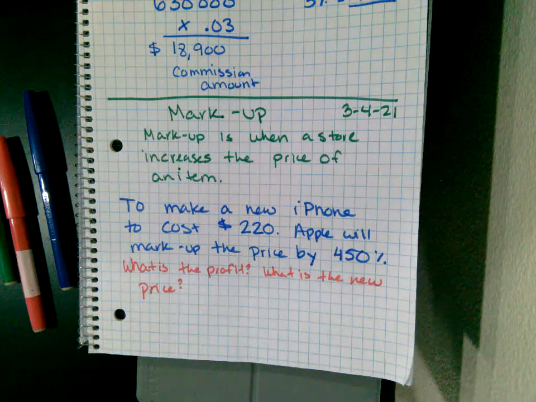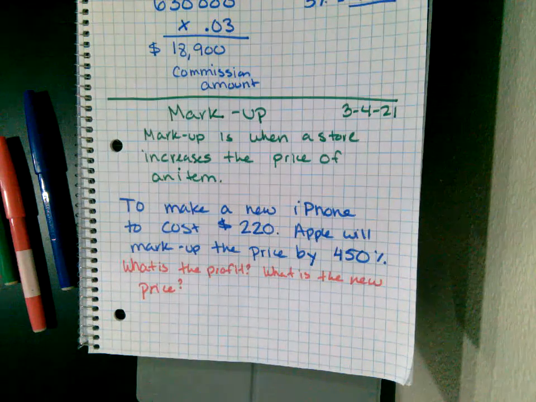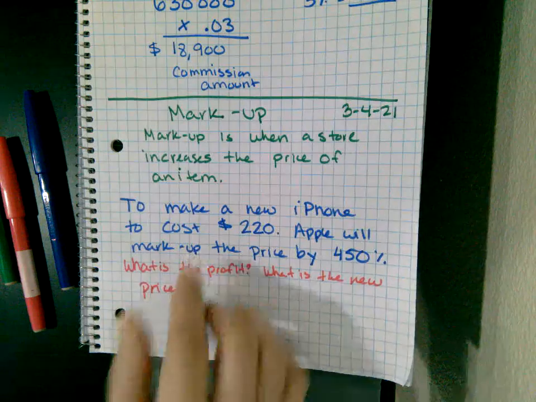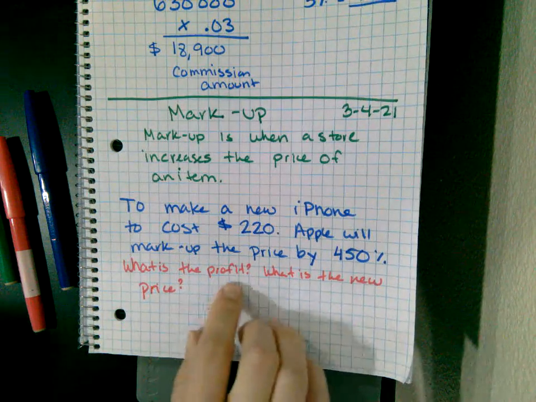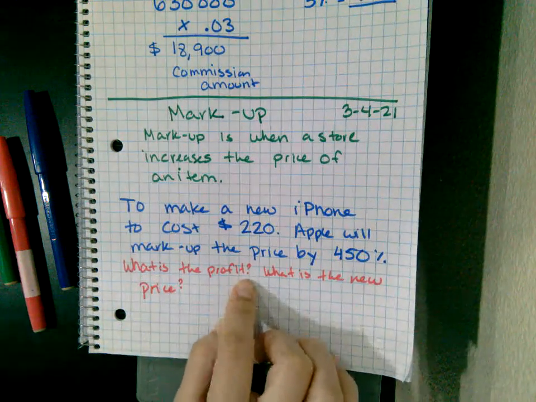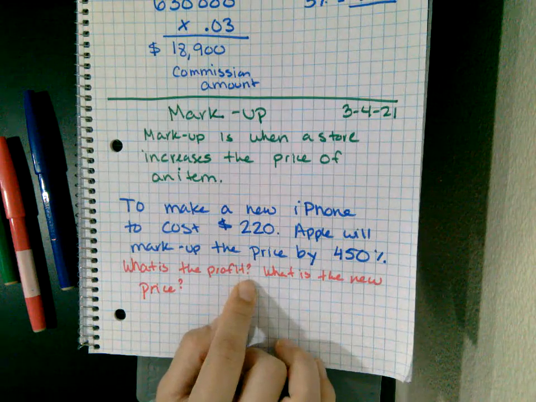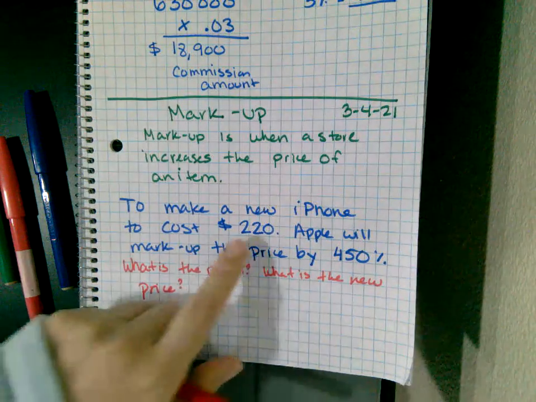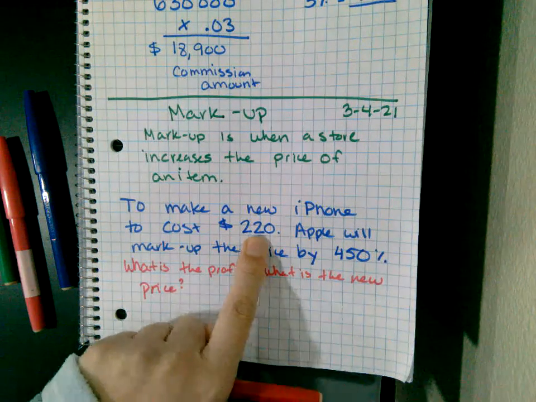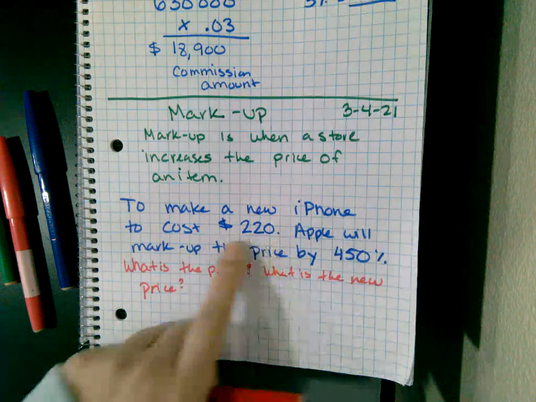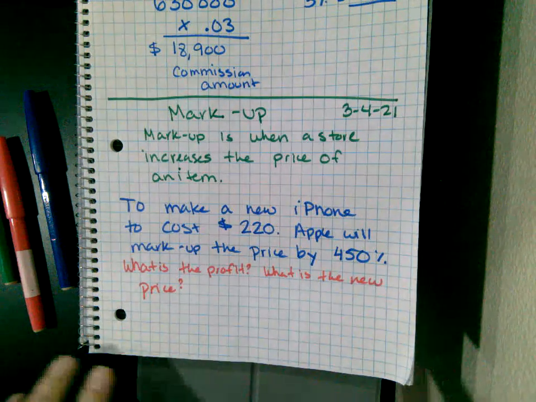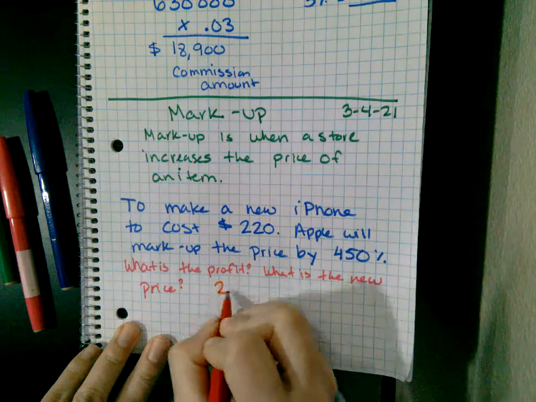Okay. So when you're presented with these type of problems, you'll see the word markup, up. So you're going to mark the price up. Profit is how much money the store makes after paying for the phone. So if the phone costs $220, they got to pay that. Anything that is left over is called the profit, money that you get to put in your pocket. So my apologies. Here are the 2 steps.